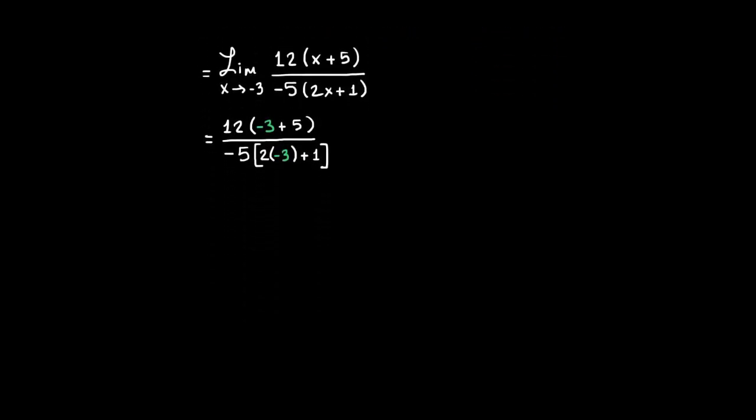Let's scroll down a bit and see where we get. This will turn into positive 12 times positive 2, and negative 5 times, inside here will be negative 5 as well. Oh, it's a very ugly 5. So it's going to negative 5, and at the end, 12 times 2 will make 24. This negative 5 times negative 5 will make a positive 25, and that's actually the solution for this limit.